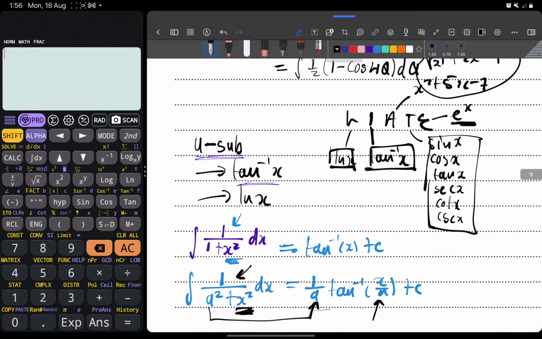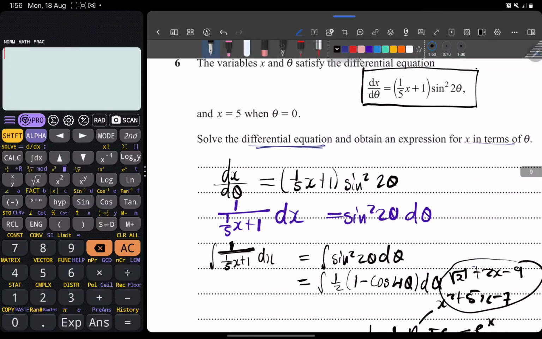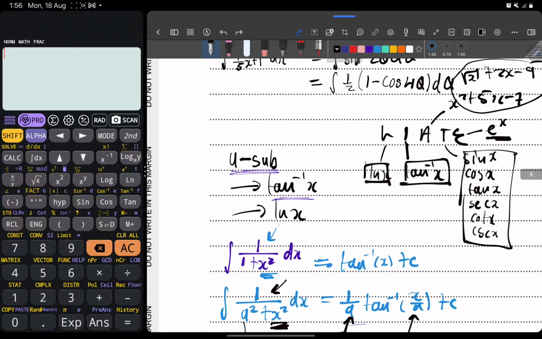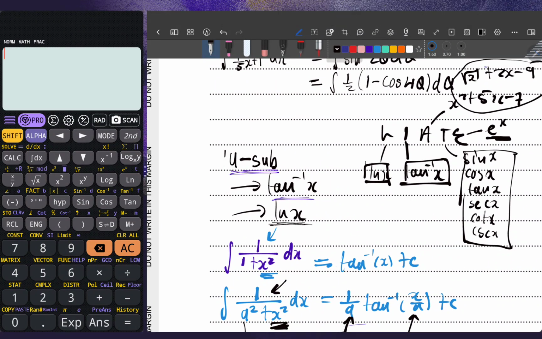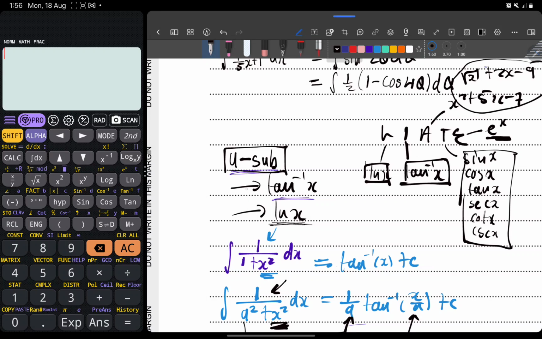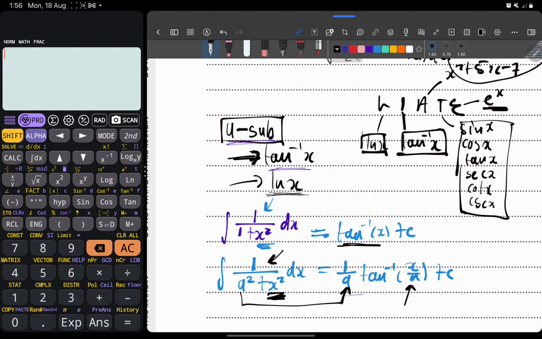Now, let's see. Do we have an x squared for us to check one of these cases? I see there's a 1 on the top. Fine. But do we have an x squared? No. It's 1 over 5 of x. So tan inverse, you are out. So that means we are already left with only the integral which will give us ln, right? Remember, we have the integral which we use u sub, then we have the integral which will give us tan inverse. You have seen the integral which gives us tan inverse. Now there's an integral which gives us ln of x. And what is that integral?